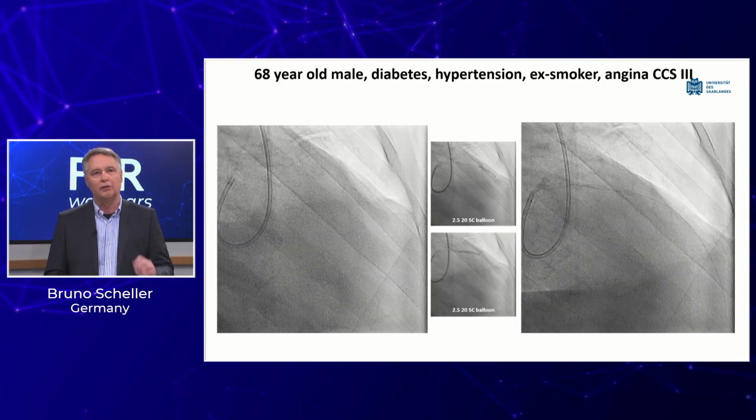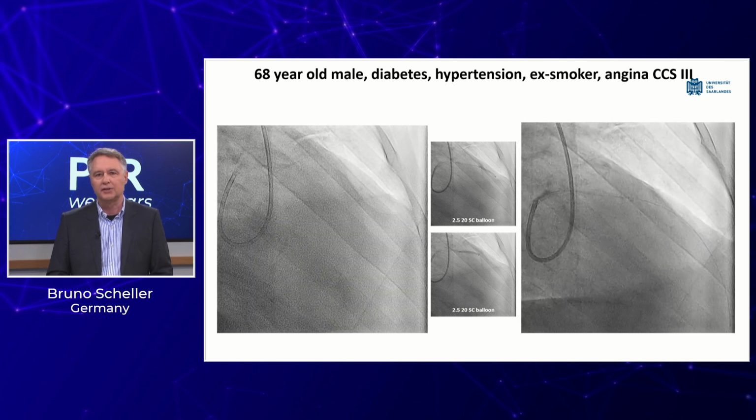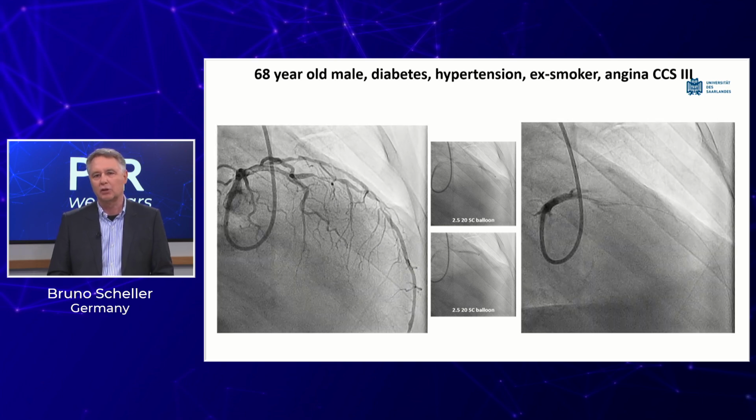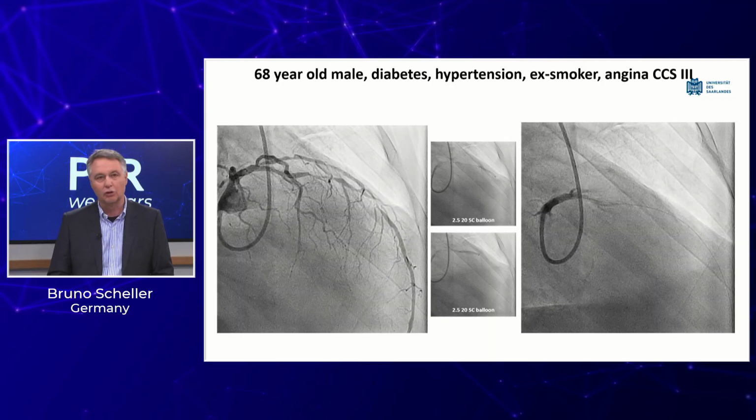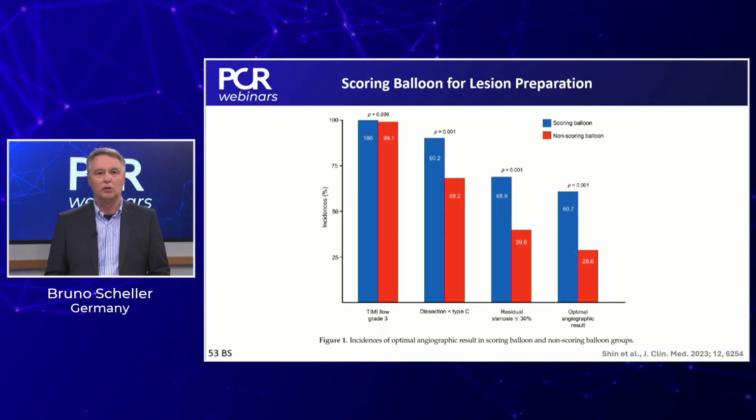So years ago, I would have decided to go with stents, 5-6 centimeter stenting in this LAD, which is okay acutely, but not a good idea for the long term. But we learned a lot about lesion preparation meanwhile, and this is again a paper from Professor Shin's group from Korea, and they looked at the impact of specialty balloons, in this case scoring balloons, for lesion preparation. And what you can see is that the frequency of type Z dissections goes down, and the residual stenosis improves if you use scoring balloons instead of conventional balloons. So that's one of the lessons.